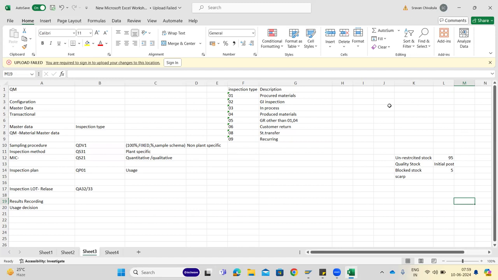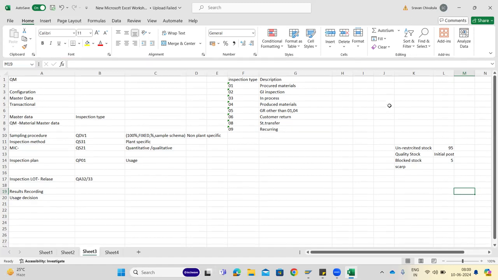My doubt is, suppose for a material, like FFG1, all this inspection plan is already there, before the material is produced. Once the material is produced, say we are using sampling procedure as 100%. So in the quality stock, the entire stock produced would come, right?